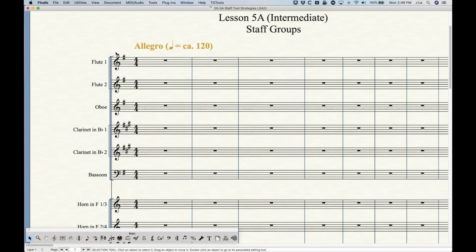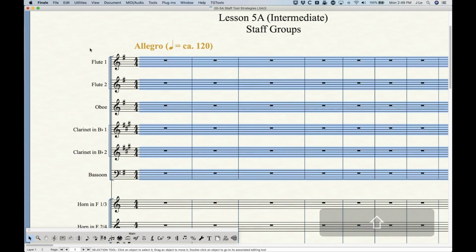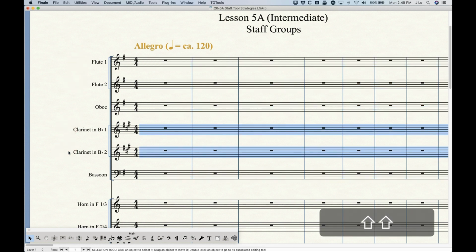Staff groups will generally have a bracket most of the time, like you can see the woodwind instruments have a bracket. So all of these woodwind instruments are all part of one group. You can also have subgroups. So you can see the flute 1 and 2 here is its own group. There's a little sub bracket here. So this is how the groups are broken down. So this is a whole group, and then this is a group here, just the flute 1 and 2. Clarinet 1 and 2 is a group as well.